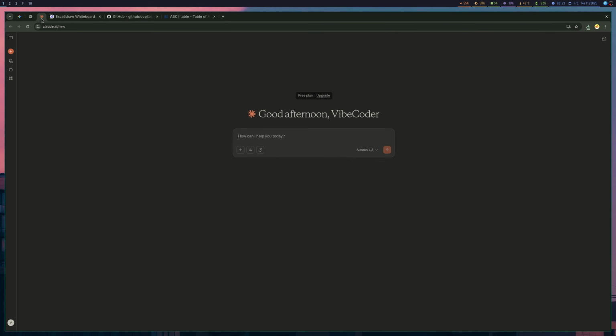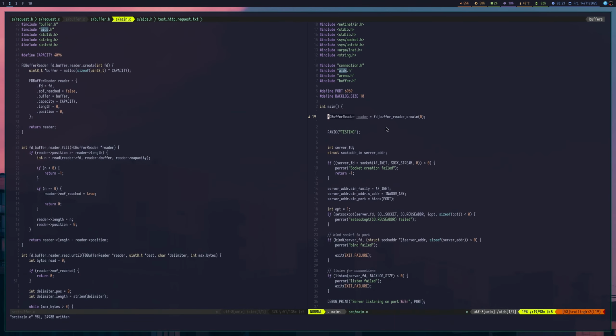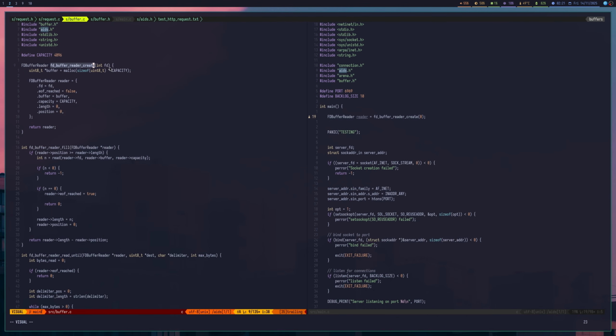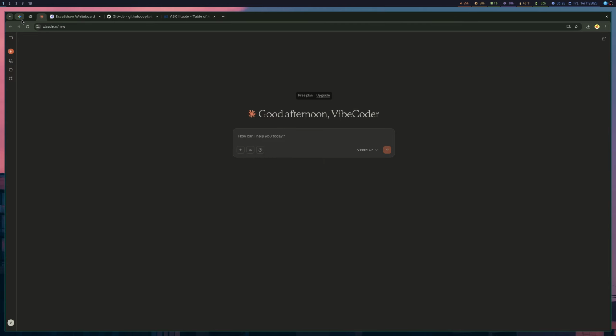And now we basically need. So this buffer reader accepts a file descriptor, and the way things work in Linux is that everything is a file. I might be wrong on this, but basically everything is a file, even network sockets. So you can treat network sockets and regular files as the same thing, and you can read data from them with one function.